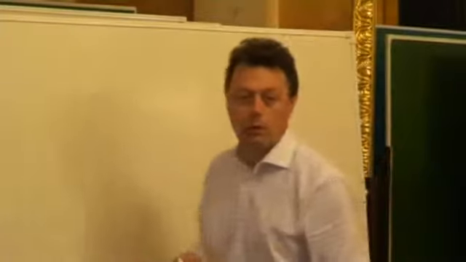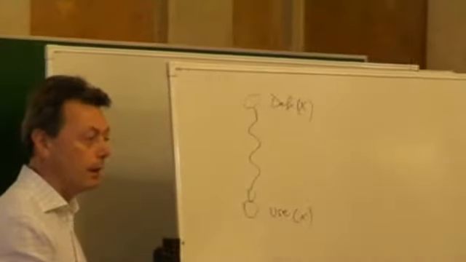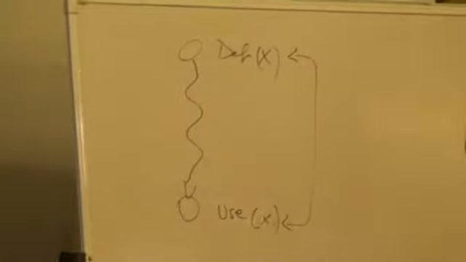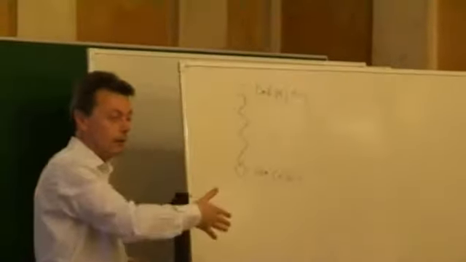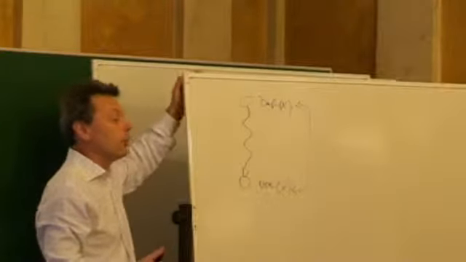Now, the second step is to chain definitions and uses. What you want is this: I have a definition of X in this statement, and a use of X. There is a path that goes from the node where X is defined to the node where X is used. This is what is important. It's important in terms of compiler construction, of course, because this is a constraint on the order of execution of the statements, and it's a good input for program optimization.